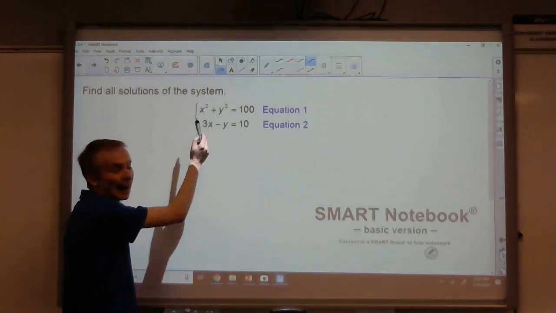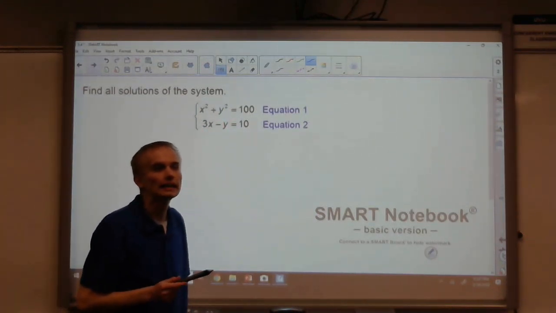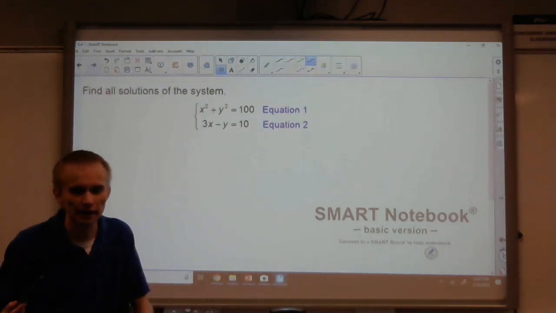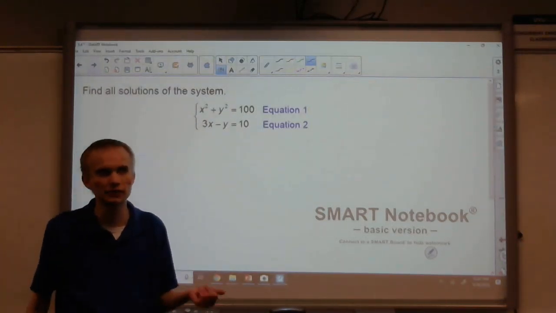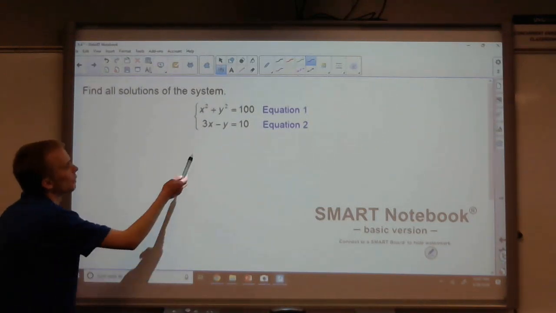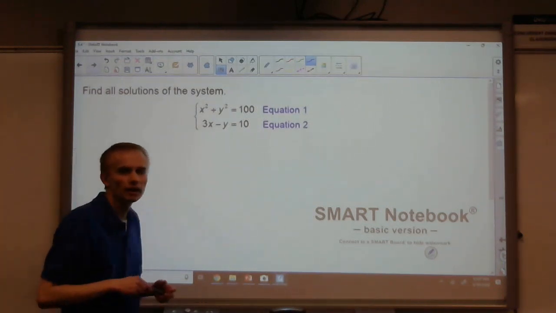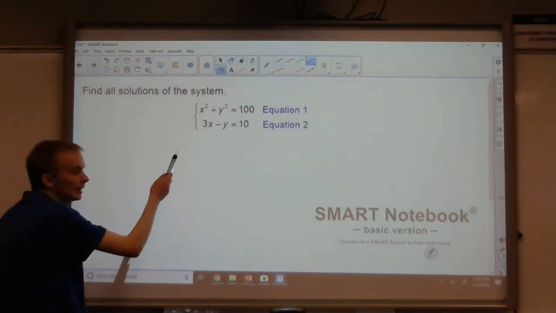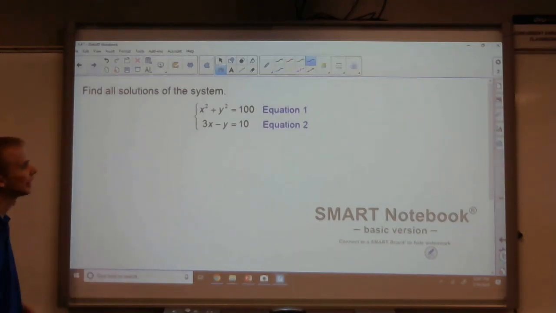Well, if you have x squared and y squared added to each other, that's going to be a circle of radius 10, actually, if you kind of remember doing circles from a long time ago. This is actually a circle. I'll show you the graph in a second once we solve this out. And then this equation here, well, there's only powers of 1 on x and y, so this is going to be a line, okay? So I have a circle and a line, and I'm trying to figure out where do they touch, okay? What values of x and y do they touch at, okay?